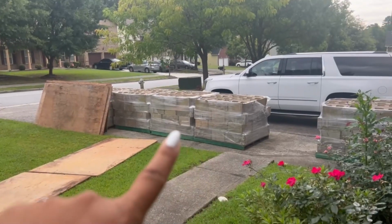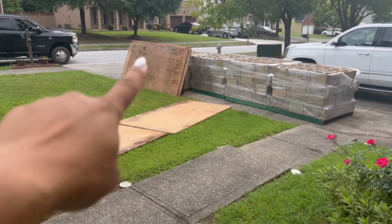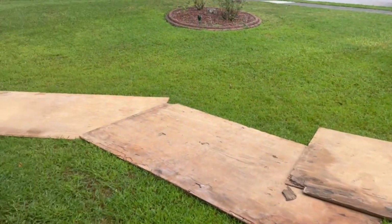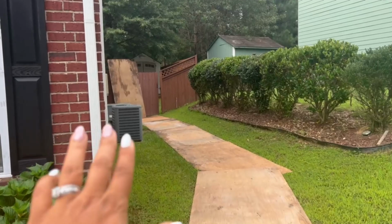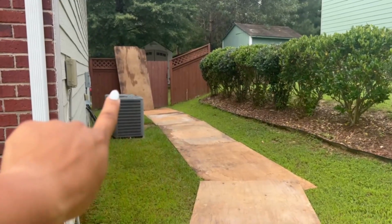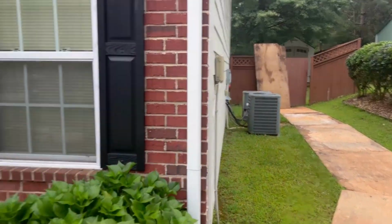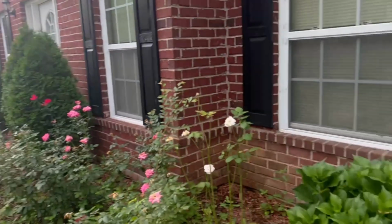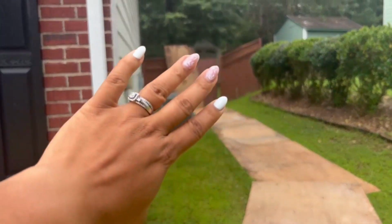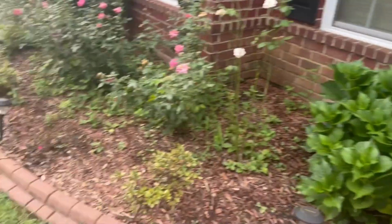So we have all of the brick work, and then they put some plywood down that will go all the way to the backyard for them to take everything to. They have to remove this half of our gate to be able to have their bobcat go through with the brick. They don't have their bobcat today, so I'm guessing they are just going to level out the back. So I don't know. We'll see what happens.